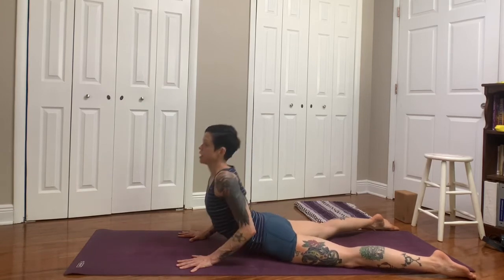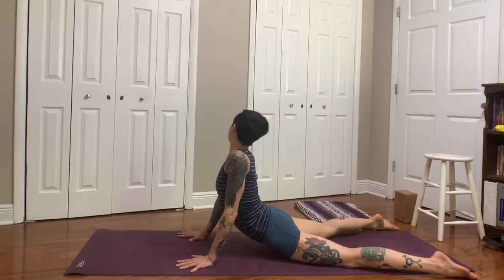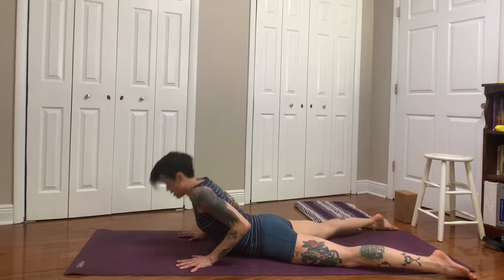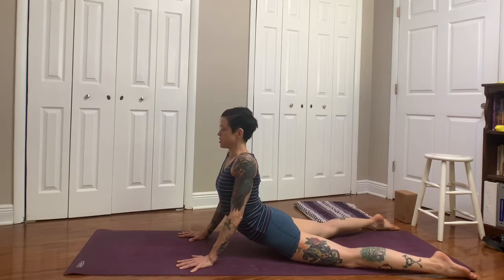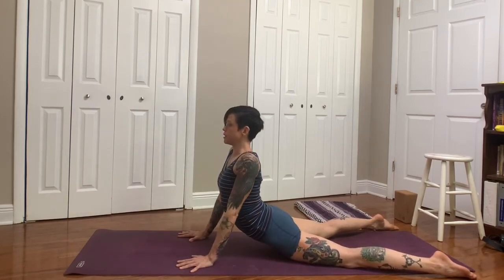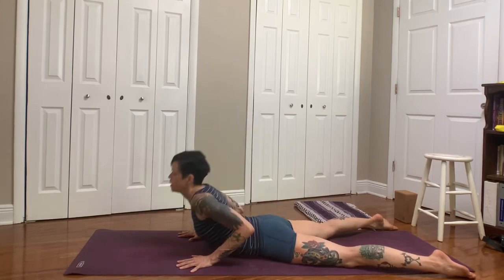And look to the left. Inhale the center, exhale down. Inhale, push up. Exhale, look to the right. Inhale to the center, exhale down. Inhale up, exhale left. Inhale center, exhale down. Inhale up, exhale right. Inhale center, exhale down.